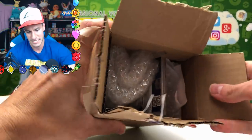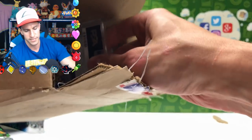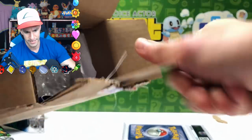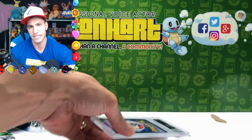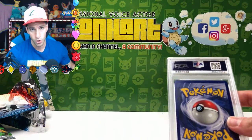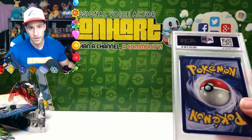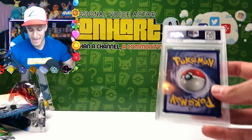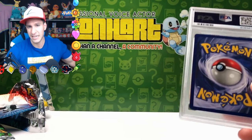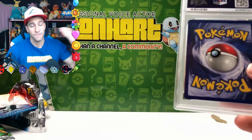We are back in business. It comes with lots and lots of bubble wrap. Here is the actual card — I'm not going to show it just yet. There are random other things included and a paper and some more bubble wrap. This card, ladies and gentlemen, is a shadowless Nidoking from Base Set. There are first edition, unlimited, and shadowless cards — shadowless is actually in the middle. Shadowless is incredibly rare to get in a pack. If you have a Charizard, even PSA 10 Charizards are really high in price — over $13,000 was a recent sale. I didn't pull a Charizard in that pack, but I did open it on this channel if you'd like to check.